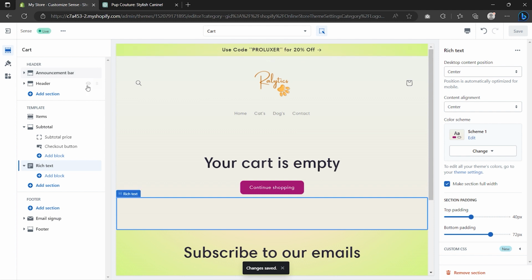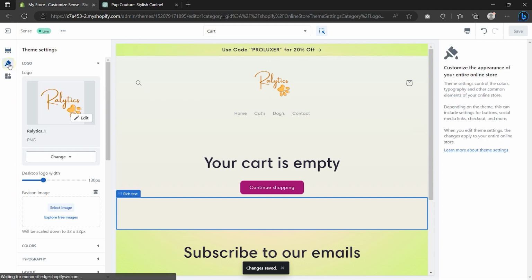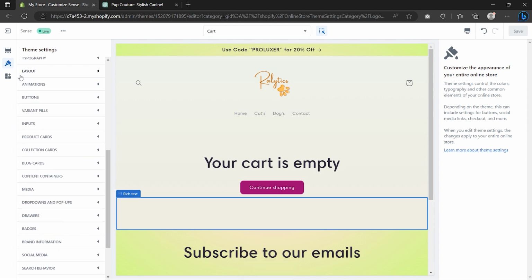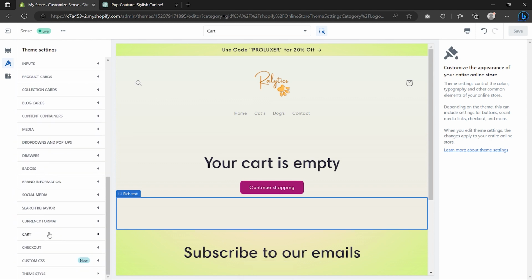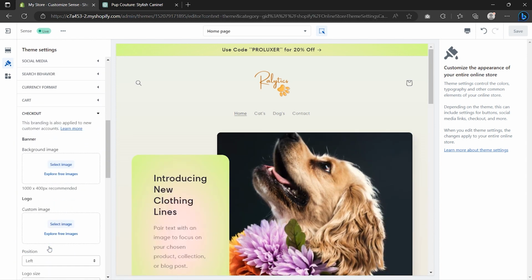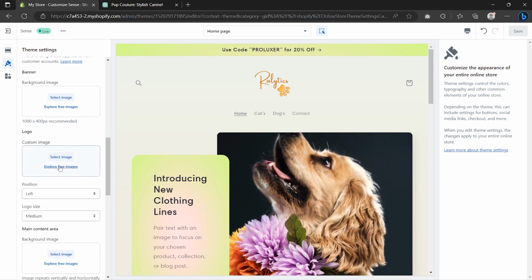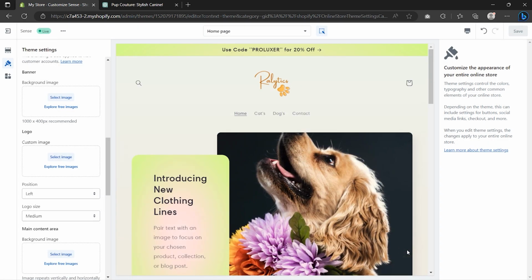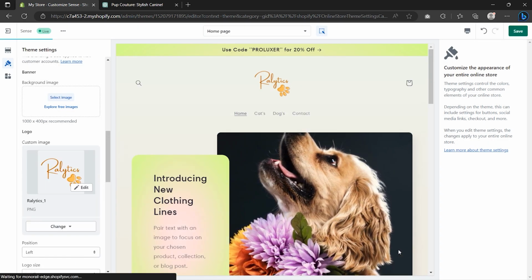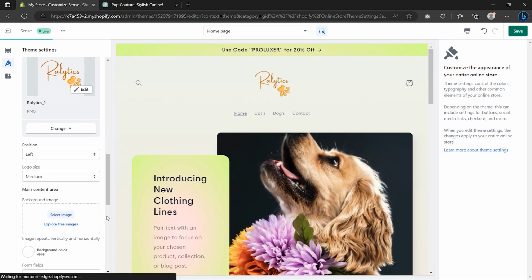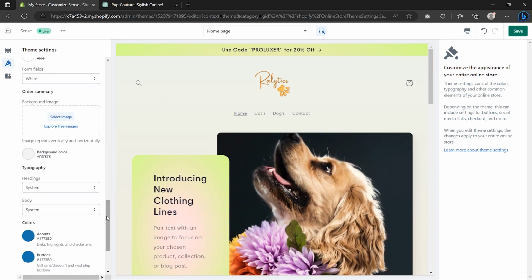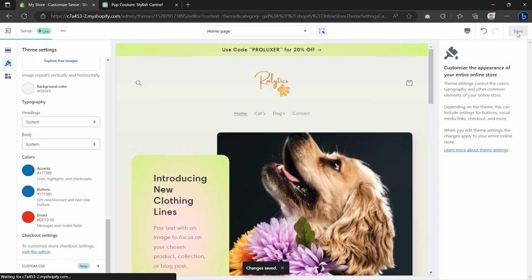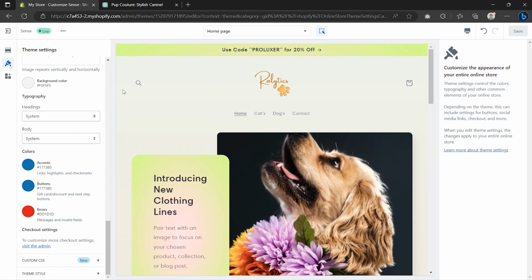So go to theme settings right here, and then here go to checkout. Now go to upload and add your logo. If you want, you can also scroll down and change the colors that will be available at checkout. I'll leave those as it is and I'm gonna click on save. Okay, now let's scroll to the top and click on colors.